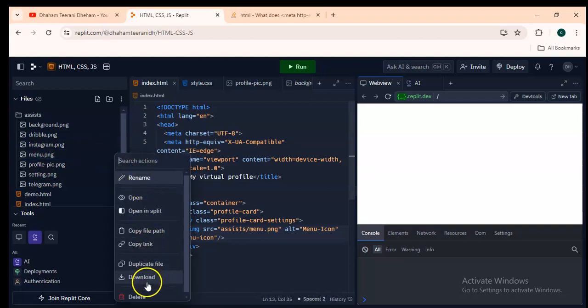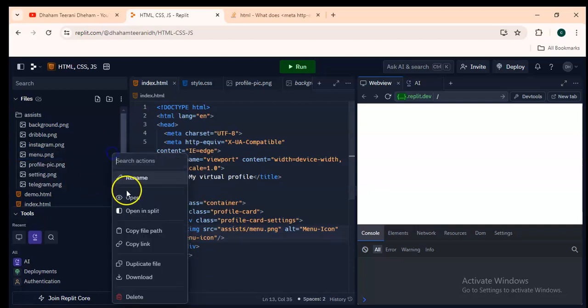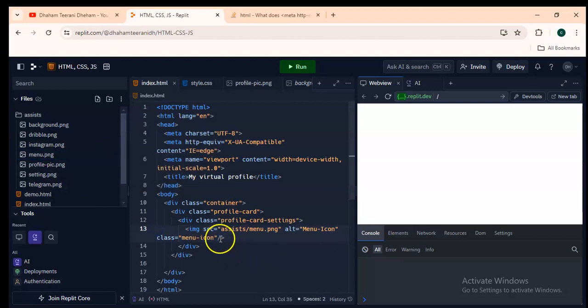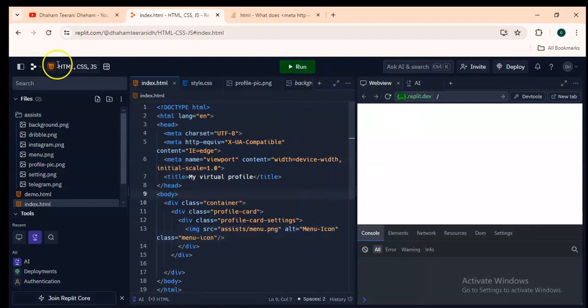I will copy the file path and remove that previous path, and paste the one I selected from this file. Let's check after refreshing whether this file comes or not.